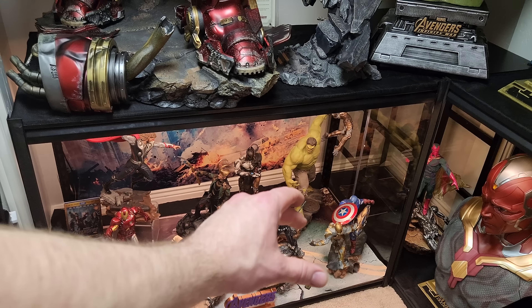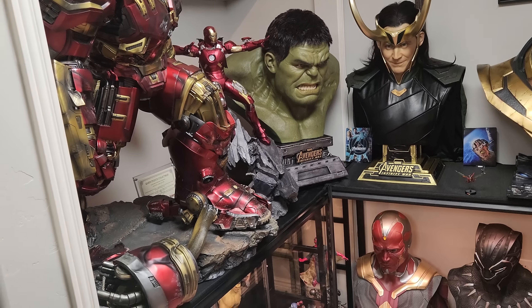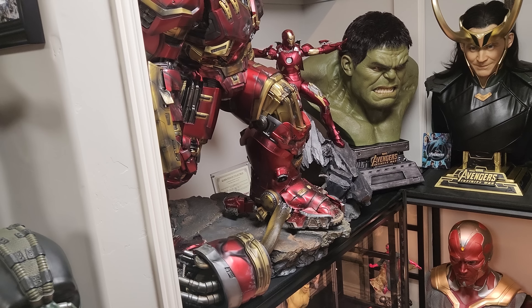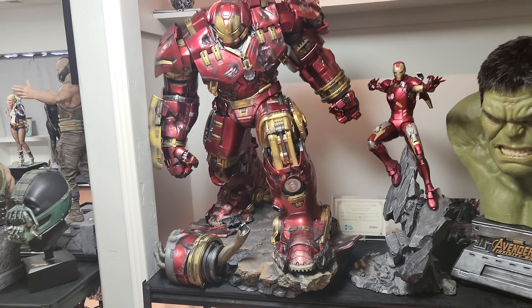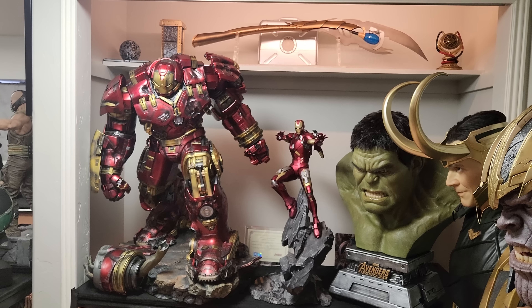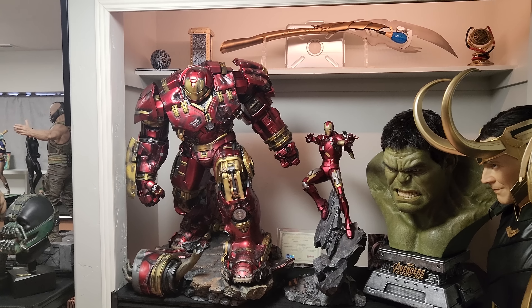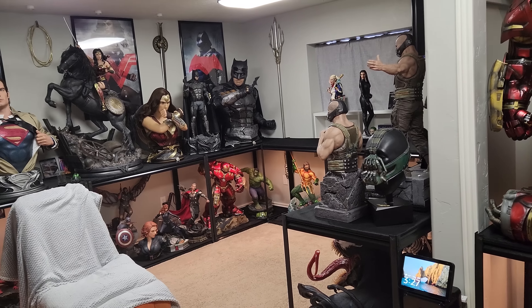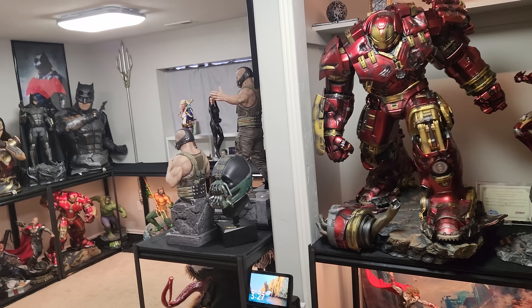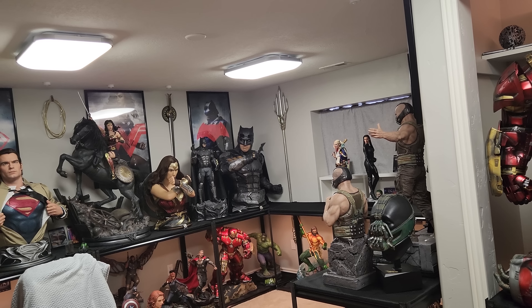On that one you can see the entire chest plate, where this one is just so battle-damaged. I was speaking with my local buddy — he owns a lot of high-end collectibles as well — and he agreed that this is definitely a huge statement piece, incredibly detailed, the best Hulkbuster out there, better than the XM Hulkbuster. Then we asked what's better: Shockwave or this? Jetwing or this? I still think Shockwave and Jetwing are better, but I think this is up there with almost as good as them.